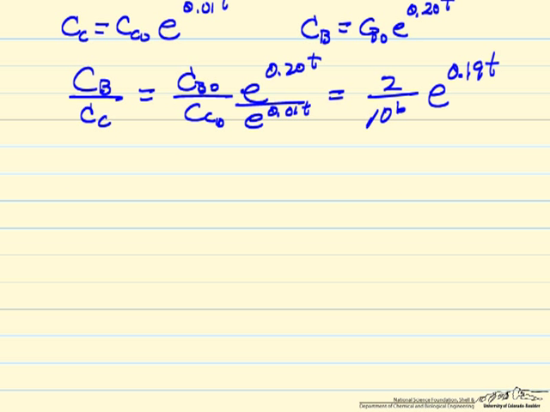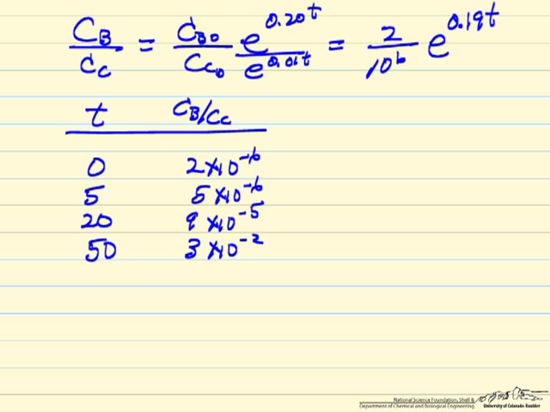So what I did was just use a spreadsheet to calculate the concentration at various times to see how they change. I've just listed values from the spreadsheet, and you can see initially of course the ratio is extremely small, stays small for quite a while.